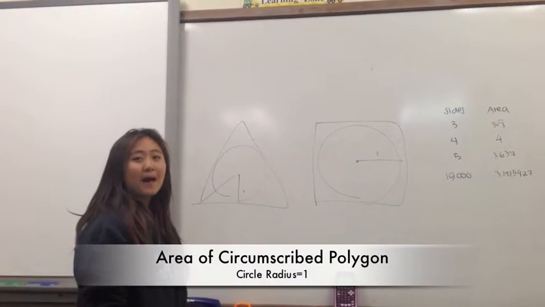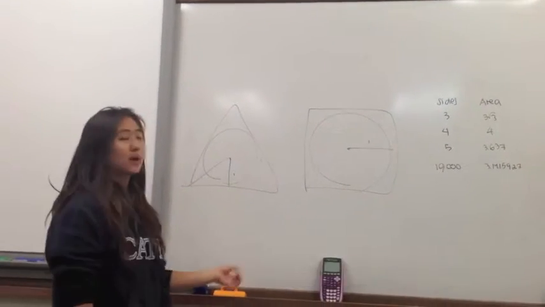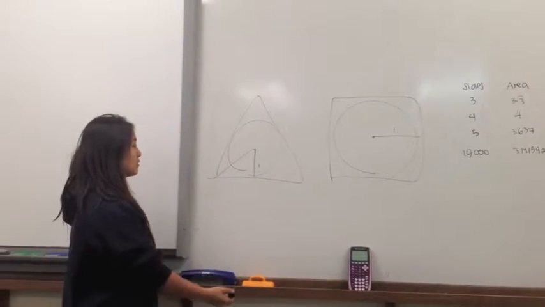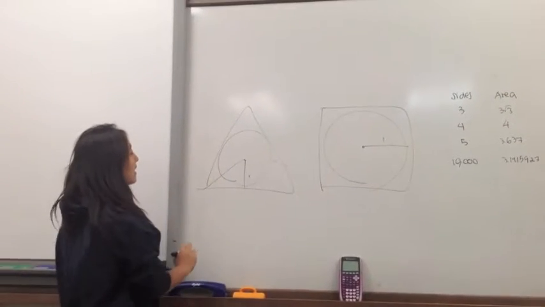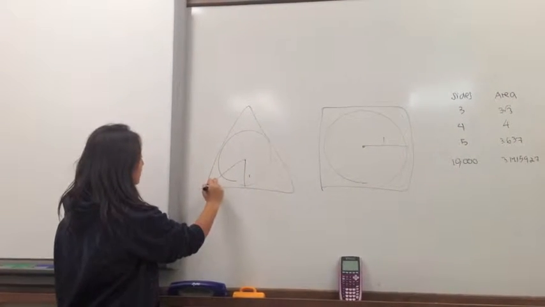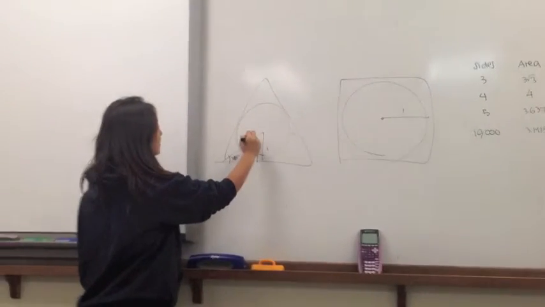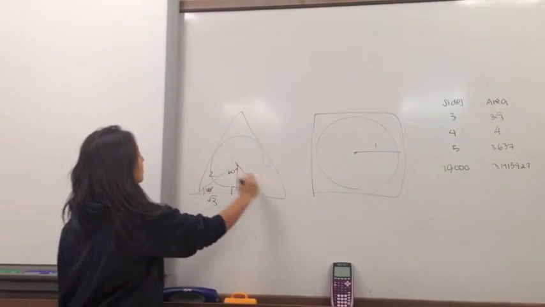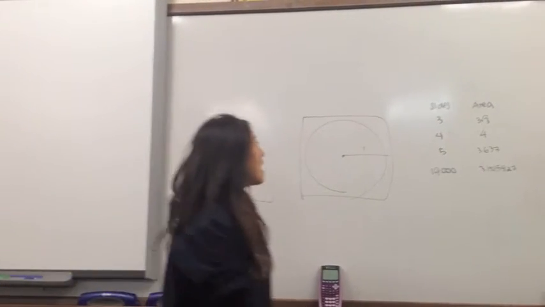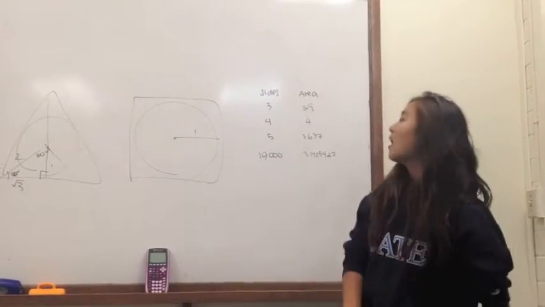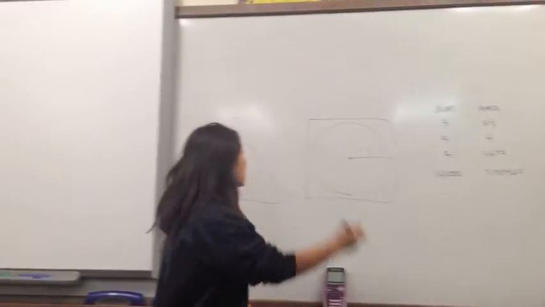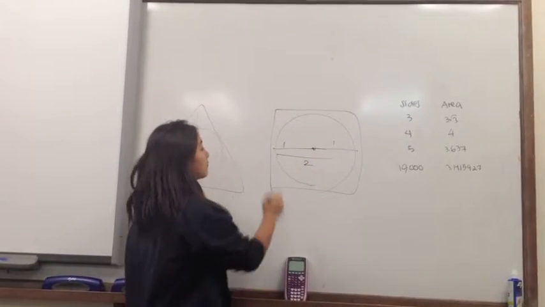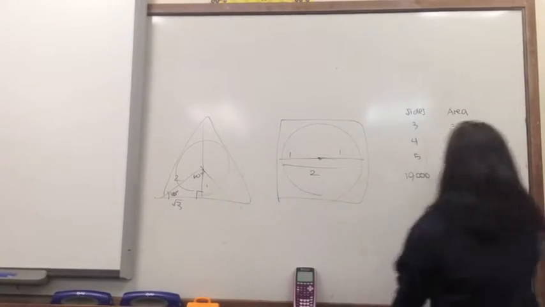Okay, so this is deriving pi when the polygon is circumscribed around our circle with a radius of 1. We start with 3 sides, which is a triangle. This is 1, and dividing again, this is 30 degrees, making this a 30, 60, 90 triangle. That's 2, that's root 3. These are 3 equal triangles. And our area turns out to be 3 root 3. We do something similar with our square here. This is radius 1, this is also 1, making this 2. Base times height is the area for a square, that's 4.